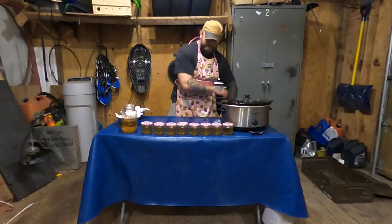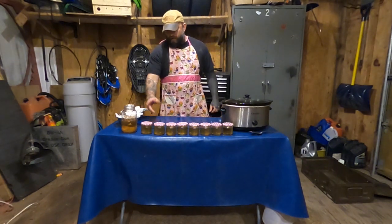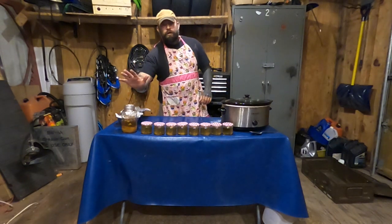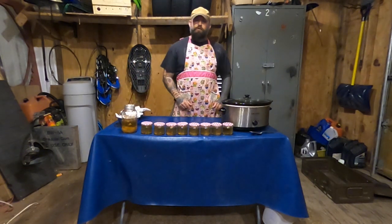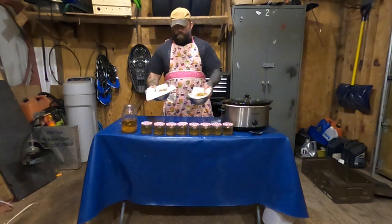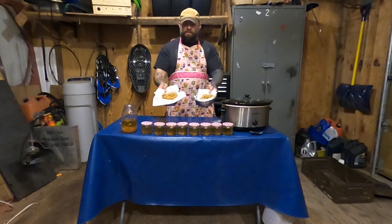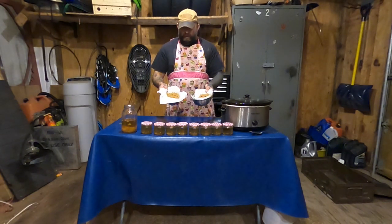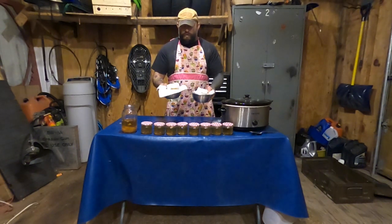But there you have it guys — bear fat, rendered down. This is the leftover stuff that was left in the bottom — it's a little dirtier. That's going to be used for toutins. I'll show a video of that on Instagram. And then we have our scrunchions — you salt them, have a little with breakfast here and there, sparingly. I mean, it is pure fat, so keep that in mind for your health.